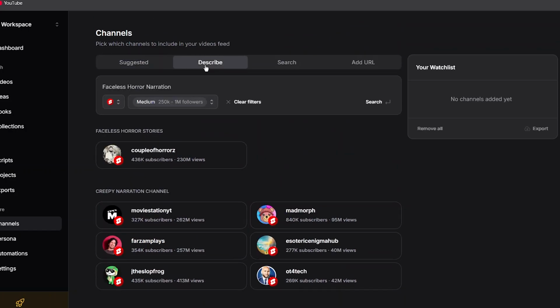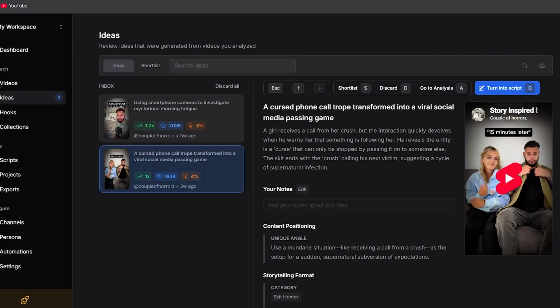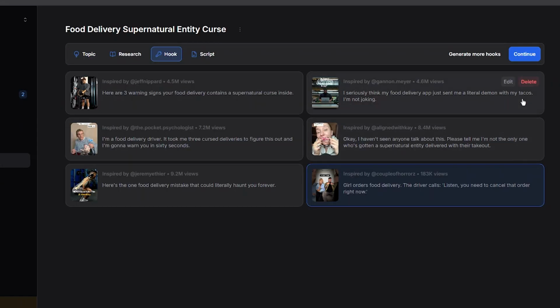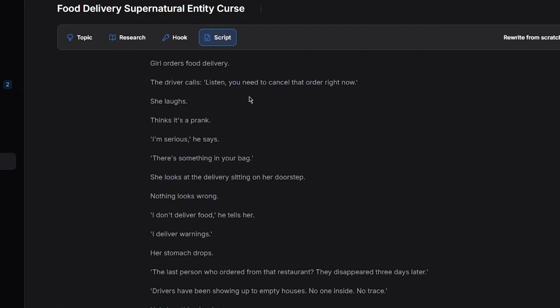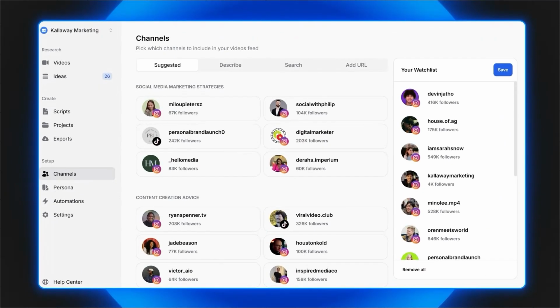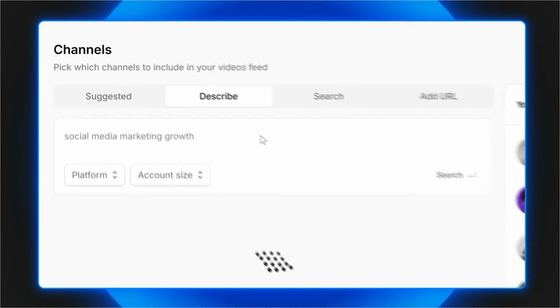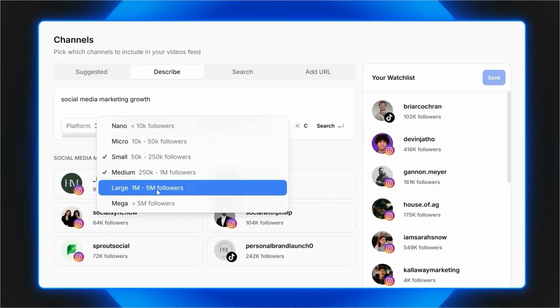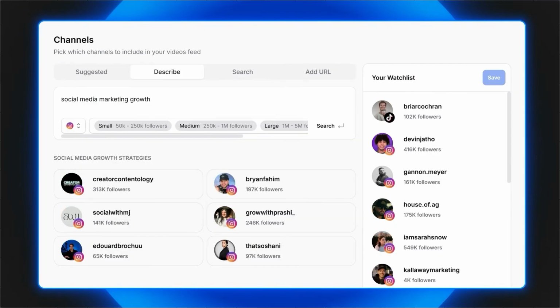Overall, Sandcastles AI can help creators find high-performing content, study viral hooks and ideas, and speed up the research and script writing process. The main thing to remember is that you shouldn't simply copy what already works. Use the research and analysis as a foundation, then add your own ideas and direction to create something original.